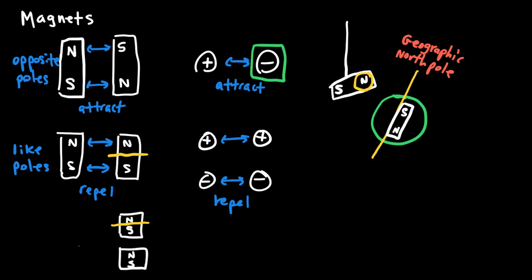And so without diving too much into how the material becomes magnetized or why it's magnetized, we can at least know that if I have a material and it aligns itself in Earth's magnetic field such that the north end points towards the geographic north pole, or the magnetic south pole, then we know that that's the north end of the magnet, and that's how we'll define the two poles of any magnet.